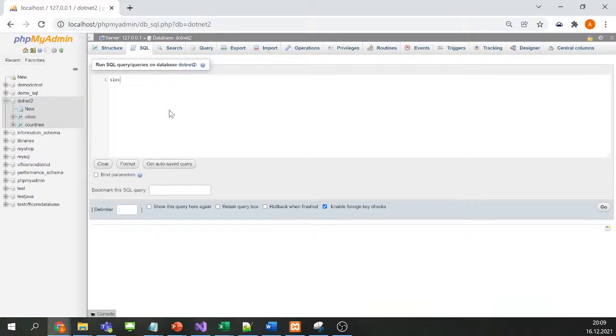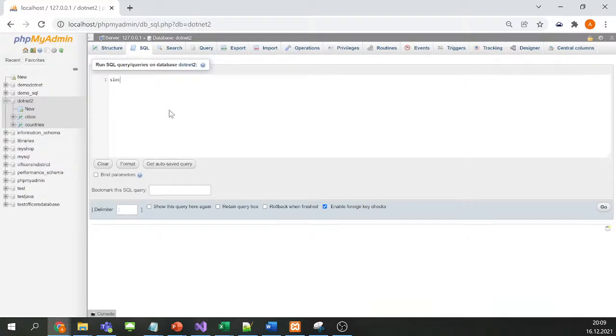So the next one is insert, which can insert the data. And by the way, in phpMyAdmin, we have such patterns we can use to make the insert easier for us. So basically, what does it do? It says insert into cities. We provide the list of the fields we want to insert, and then we can provide the values.